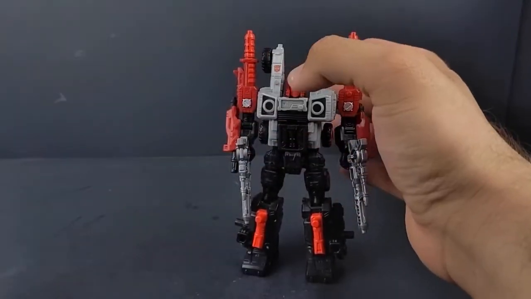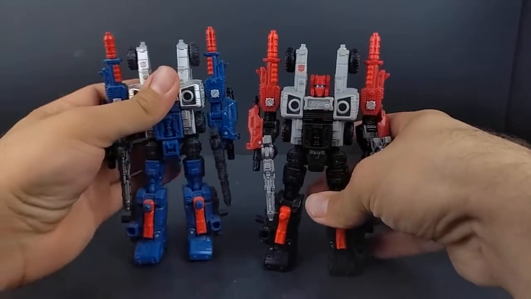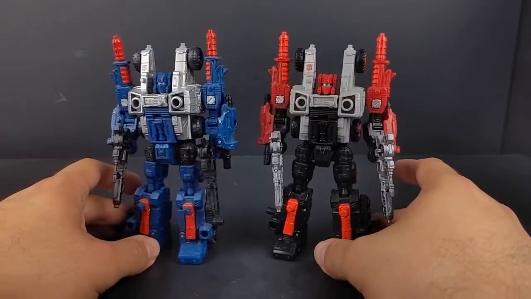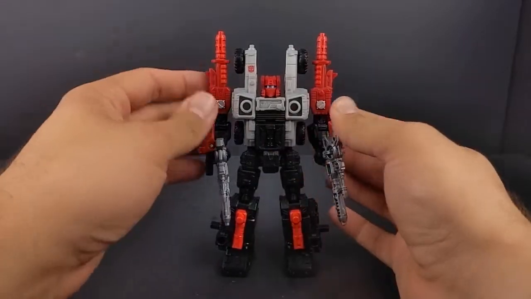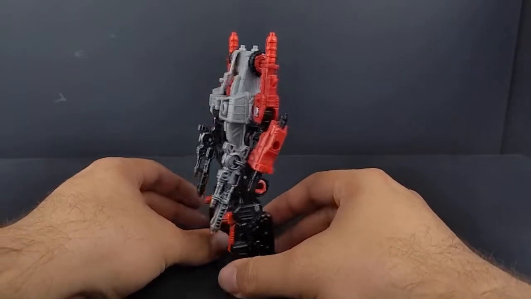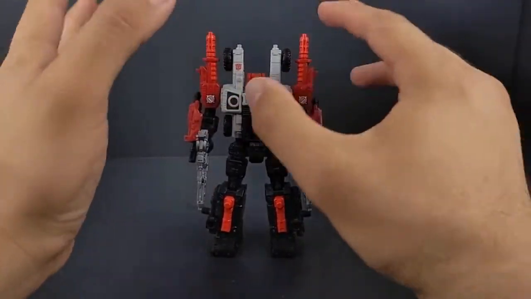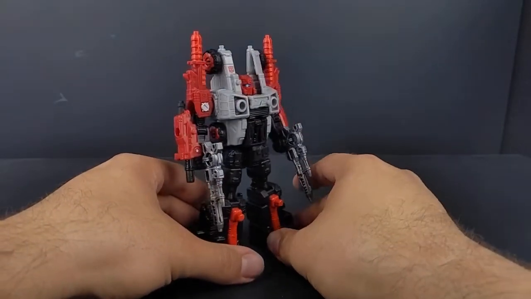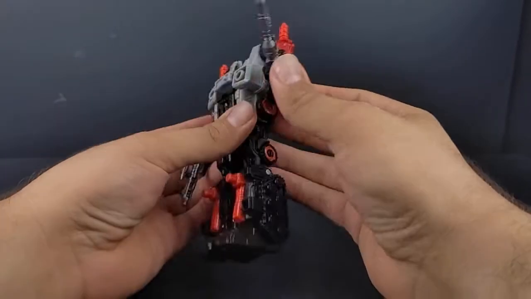So, real quick, here he is with his counterpart, the regular G1 style blue Cog. For a basic weaponizer buy, you put this with your Grand Maximus, even though I think the colors are a little bit different than Grand Max, but I guess it still works. It has his gunmetal gray classic blasters.